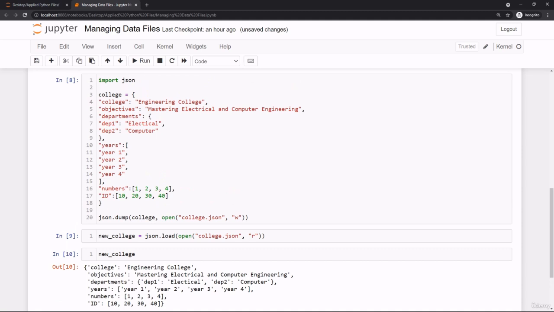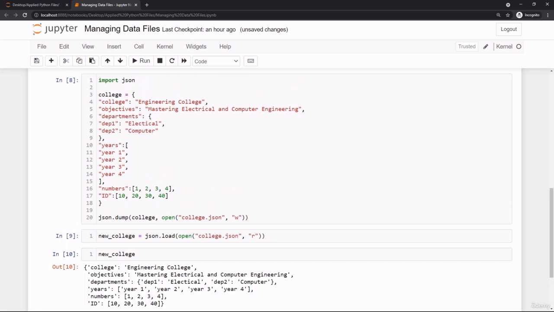We created that file with its extension. Don't forget to put the extension .json at the end of the file name. The second argument for the open function is W for writing to that file, to write the college object inside the file called college.json.